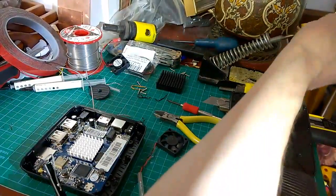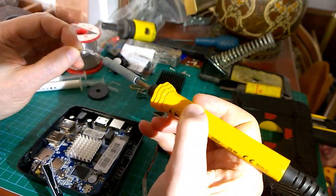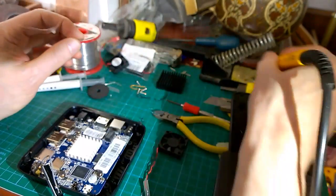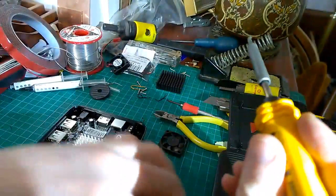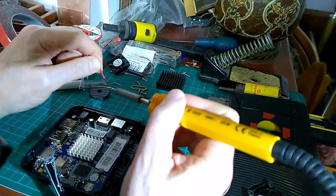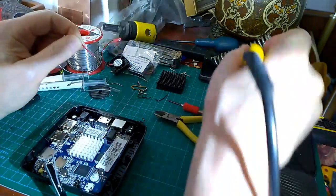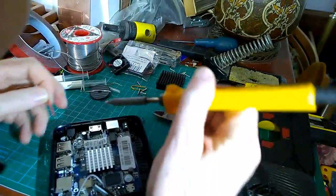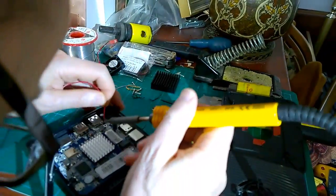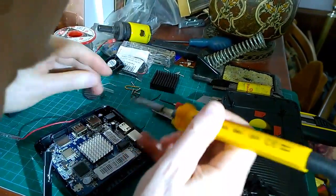So, soldering iron nice and hot. It's a big soldering iron, this one. You really need a little tiny pointy one for this sort of thing. So this might not work. Right. Try and get in here. This is the old glasses.